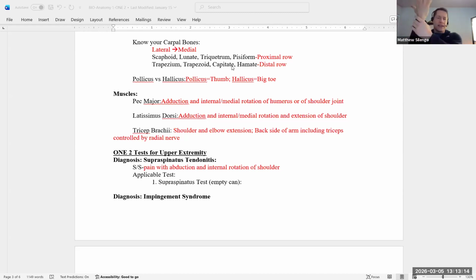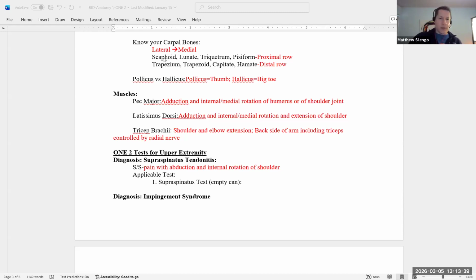Then you get to the radius and the ulna, radius on the thumb side, ulna on the pinky side. And of course, you want to know your basic landmarks on those. You want to know, for example, the olecranon process is part of the ulna. Then when you get distal out here, you have styloid processes on each of the radius and ulna, but not really too much that comes up with those bones.